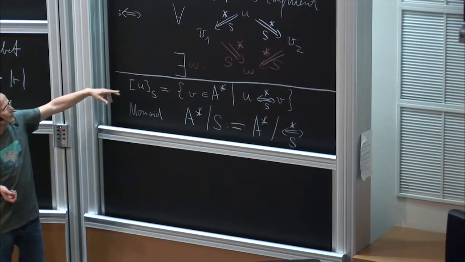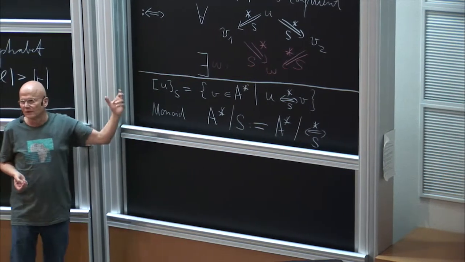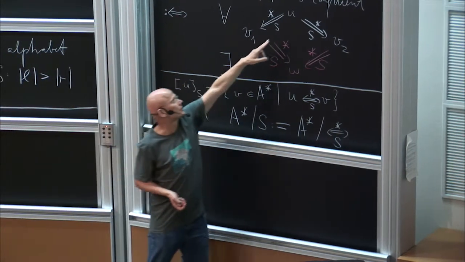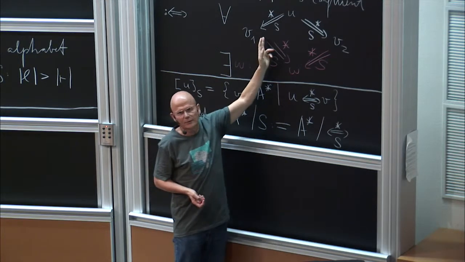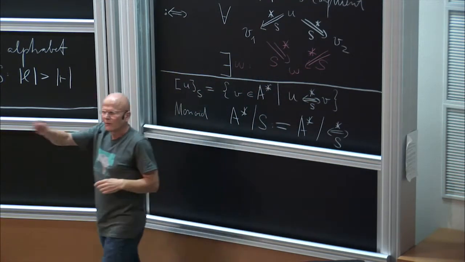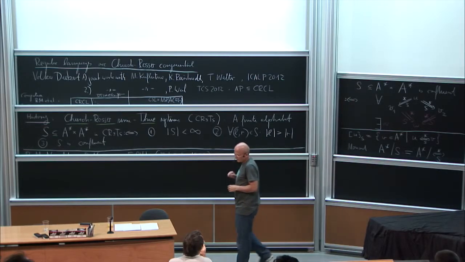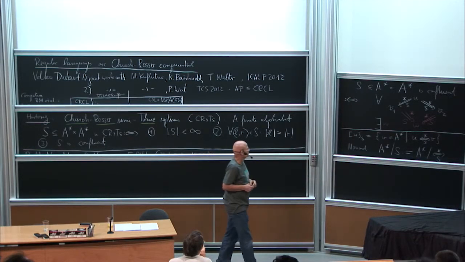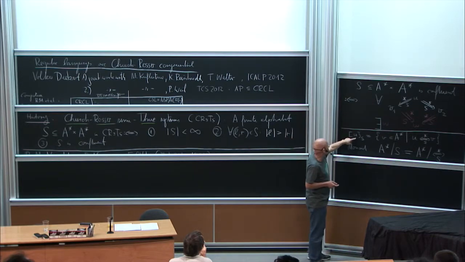So now we are interested in congruence classes of the symmetric relation. This means derivation, just as you would apply to grammars, and here we do it on both sides. So we're allowed to go forward and backward, and then we get a congruence. And we denote the congruence classes like this.